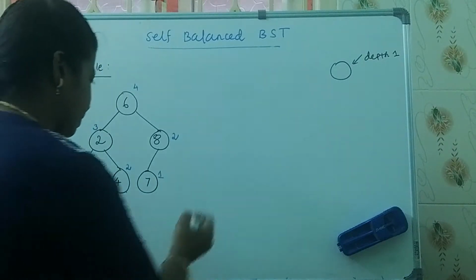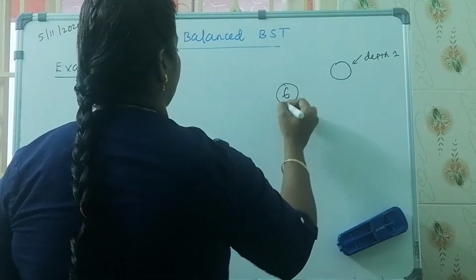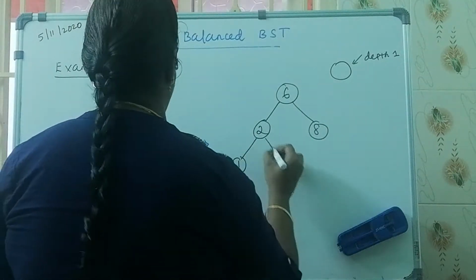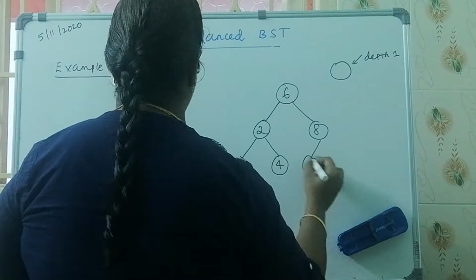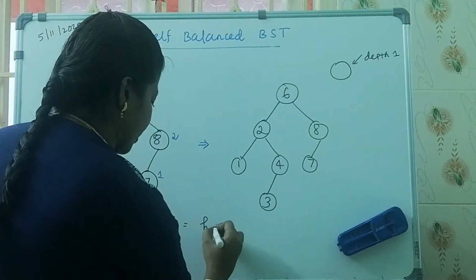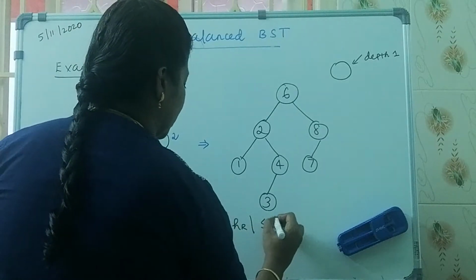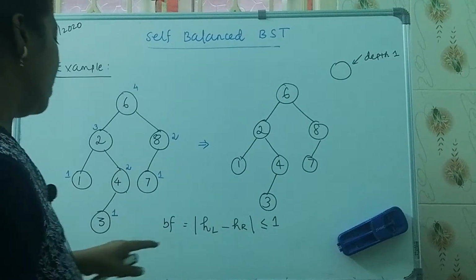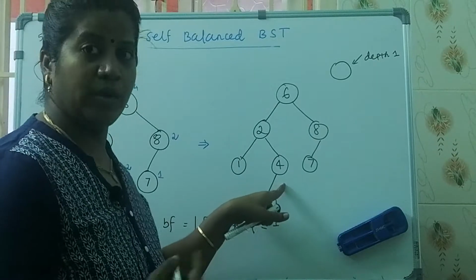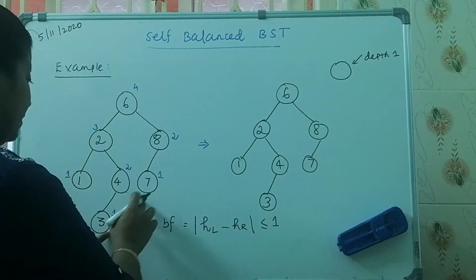So for this, now let us calculate the balance factor. So let me draw the tree first, and then we apply the formula to calculate the balance factor. Now, according to the definition, balance factor is the height of the left subtree minus the height of the right subtree, and take the absolute value that should be less than or equal to 1. So, the meaning of this is that the difference between the height of the left subtree and the right subtree is not more than 1. Okay.